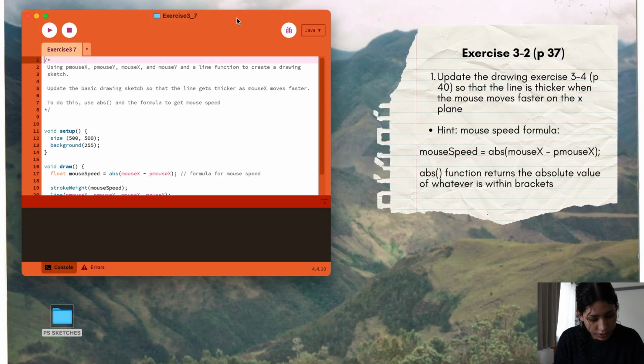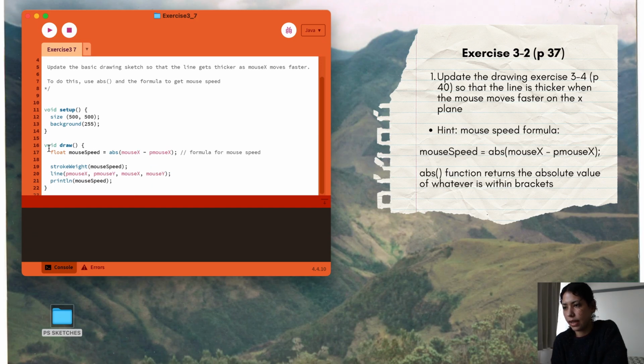So in exercise 3-7, we're asked to update the drawing exercise 3-4 that's on page 40 of the book, so that the line is thicker when the mouse moves faster on the X-plane. And the book gives us a little hint as well about using the stroke weight function, and also giving us the formula for how to calculate the speed of the mouse.